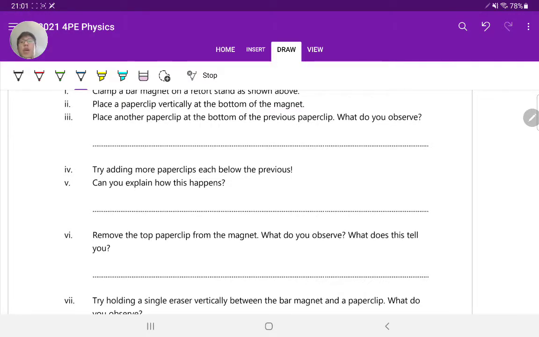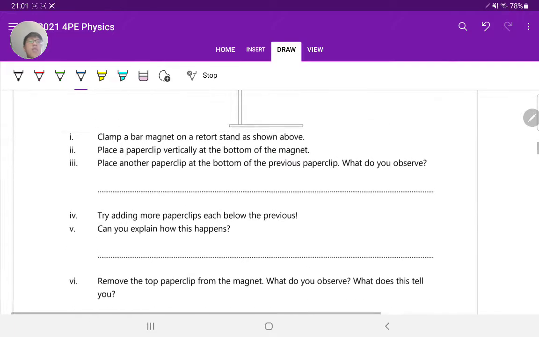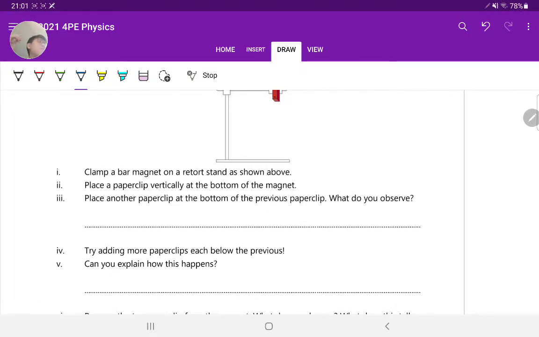And ask you what you observe. So what's going to happen, of course, is that when you place the first paper clip to the magnet, it is going to... this might work though. I have this better magnet here, so maybe this might work. So I've attached one and then I attach another. Oh, look at that, right? So I attach one, attach another, and then another. Whoa, what just happened here?